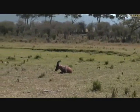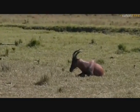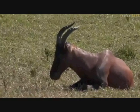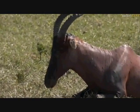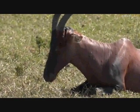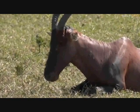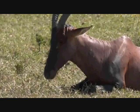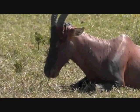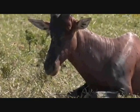Here you can see a side profile of a topi in a typical ruminant posture, ruminating or chewing the cud. So it's swallowing a bolus, it will then regurgitate. There you go, you saw the throat bulge. Regurgitate into its mouth, chew the grass that it's been eating for the morning, much smaller. Let's see if it swallows it again. There we go. No, not just yet. And that increases the surface area for microbial action to take place and digest the grass. And that means that it can use much less grass than a bulk feeder like a zebra would to get the same nutrition.